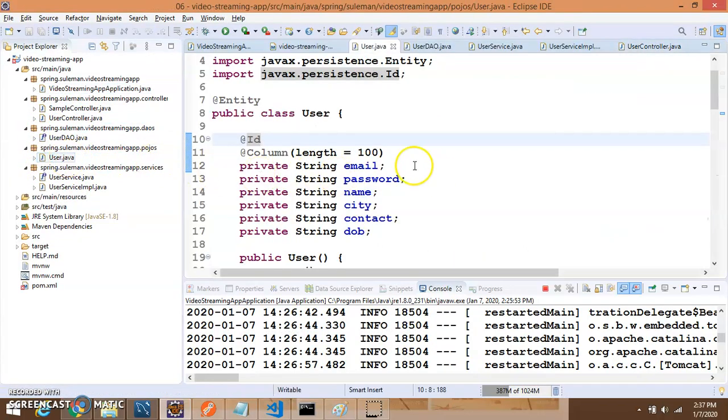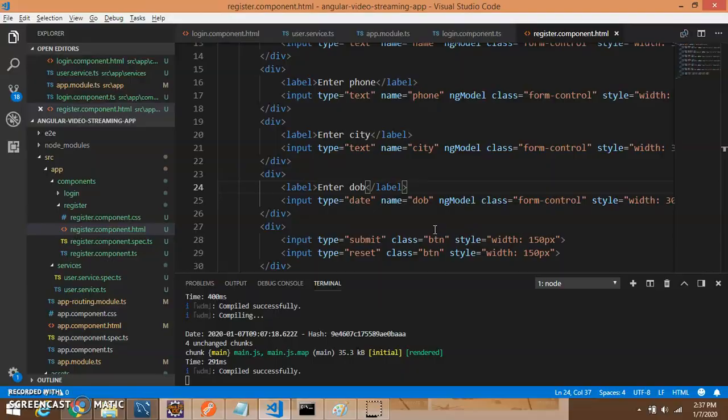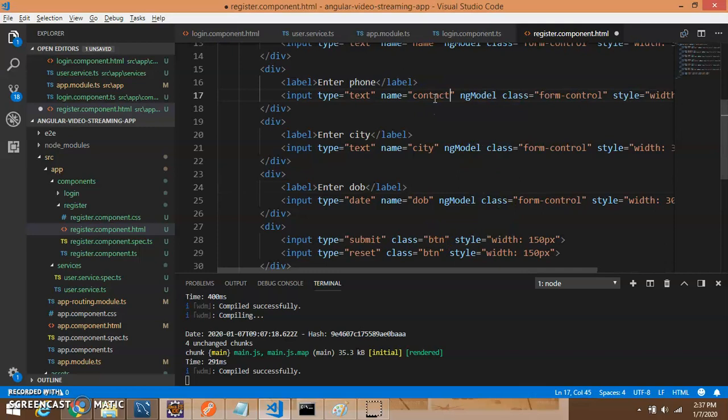If the properties do not match, like email, password, name, city, contact, instead of phone we need to put contact, and DOB. If it doesn't match, then the column value will not be inserted, otherwise it will be null. So here I'm going to put contact.